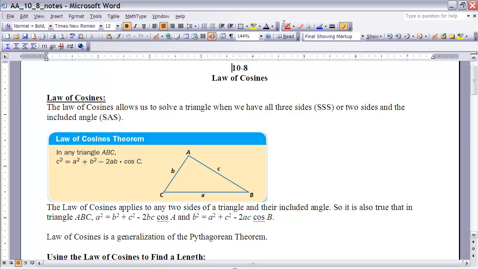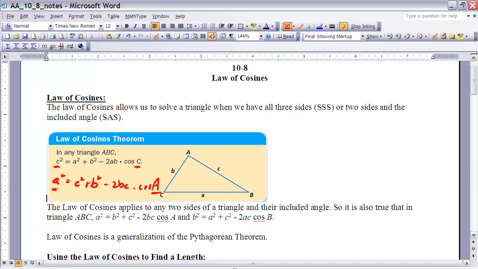Now, as I look at that, I'm looking at c as being the side opposite angle c. So when we're setting up law of cosines, it doesn't matter what your a, b, and c are, as long as we're keeping in mind that the angle c is opposite the side c. The angle a is opposite the side a. So I could rewrite this and say that a squared is equal to c squared plus b squared minus 2bc times the cosine of a. So notice I'm always going to take the cosine of the angle that is opposite the side that I'm trying to find.